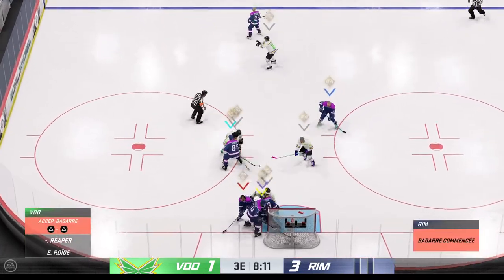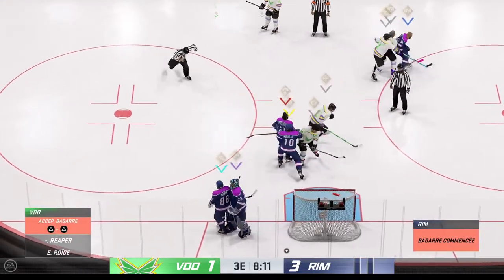Mickey Moose elects for the breather and goes for the whistle. I like this play, James. He's seen enough chaos in front of him.